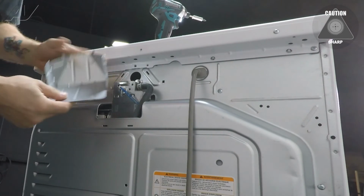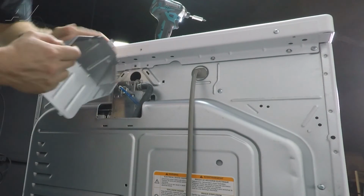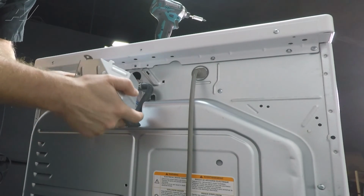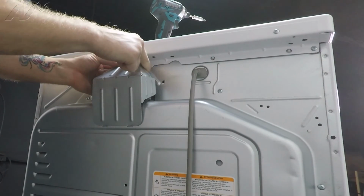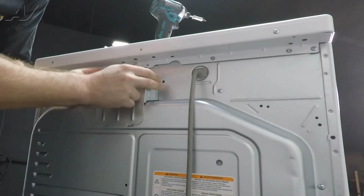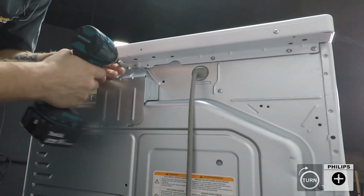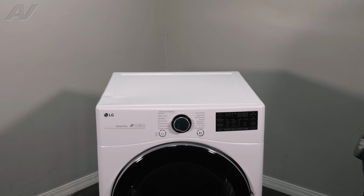When reinstalling your plate, you will slide these portions into the metal down here, the hooks into the metal at the top. So slide it in. Now when you are pushing this in, you will have to flex the metal down in order to get this to pass. Slide it in. We'll get the hooks in. Reinstall our screw. And this will complete the repair.